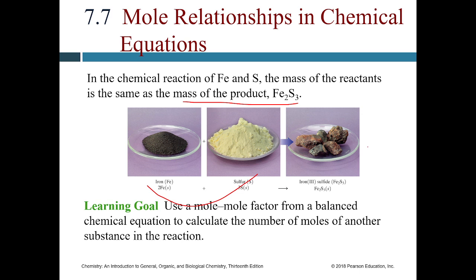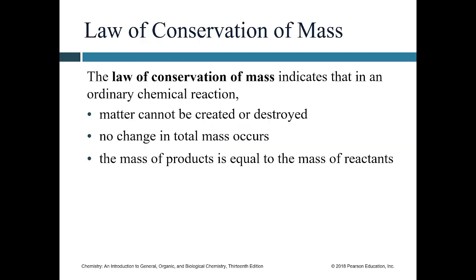Anybody know what forms of iron sulfide often are? These are very typically the things you find for scaling on iron pipes, but they're also things you'd find around hot springs. Anybody ever been to a hot springs? Have you ever seen something that looked a lot like that, right? Very common to see around hot springs. There is a form of iron with sulfur that is actually called fool's gold. Anybody ever seen that before? It looks like gold, but it's much harder.